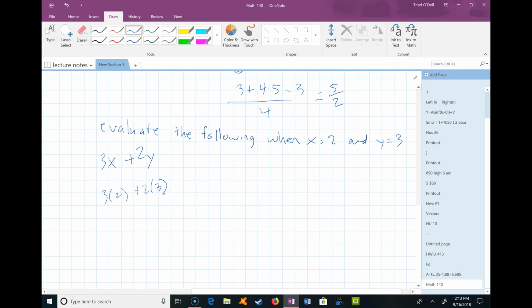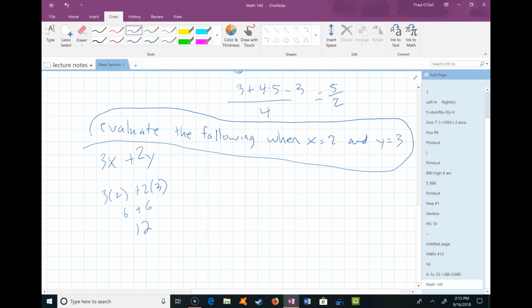And now you can evaluate this expression. So that'd be 6 plus 6, which is 12. Okay? So that's what evaluate means. It can mean the same thing as simplify, but often we use the term evaluate in directions in a situation like this, where we have an expression with variables in it, and we get some secret inside information of what those variables' values are, so we can actually evaluate the entire expression.